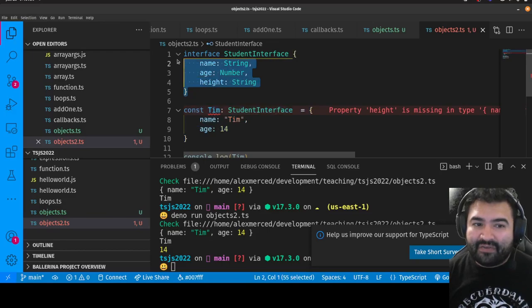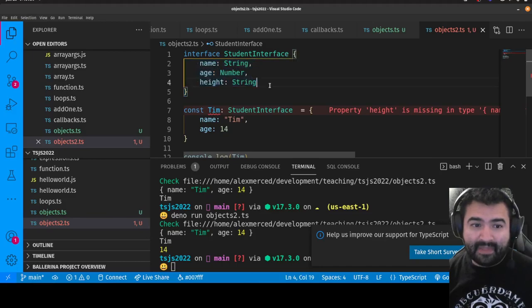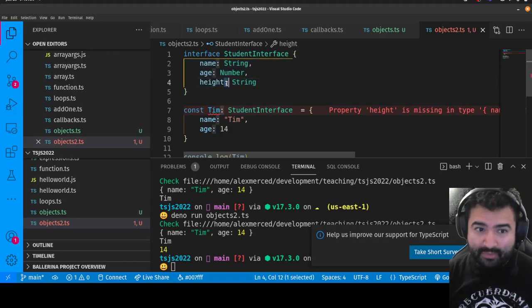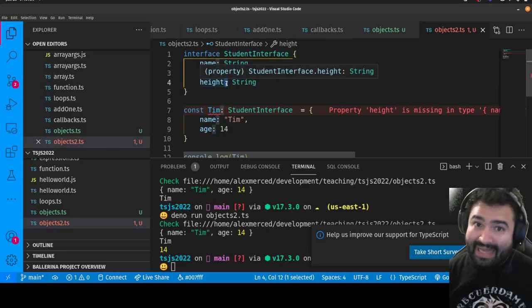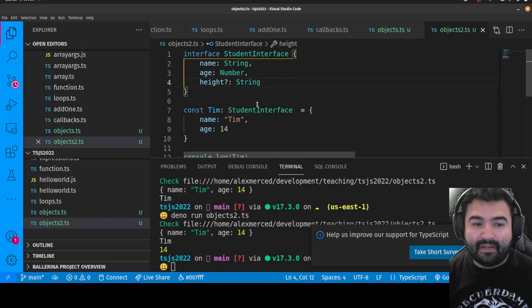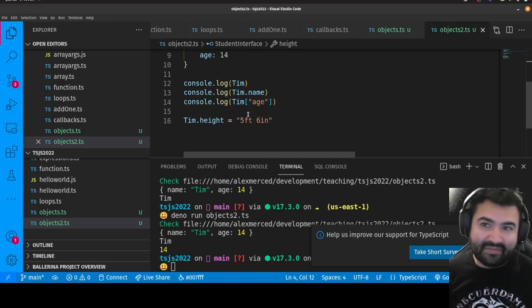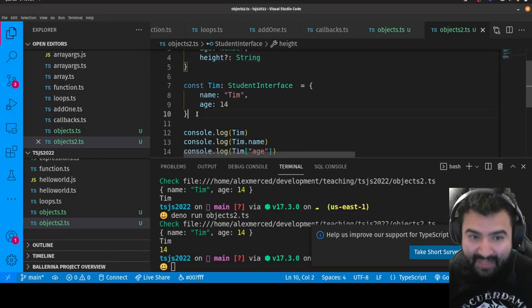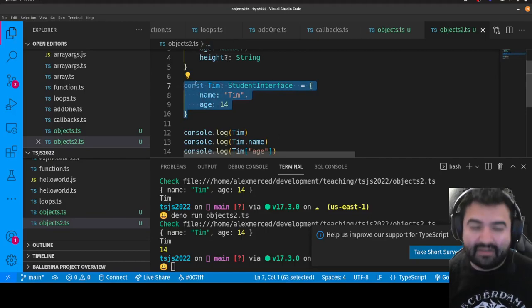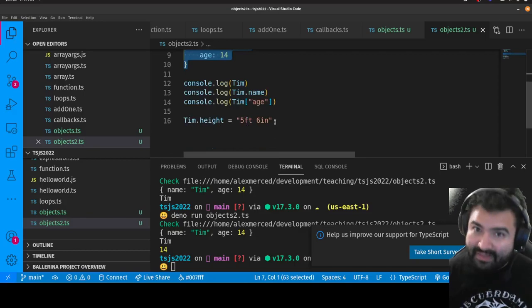that I created an object that doesn't have height. Whenever I write an interface, it assumes that these properties must be part of the object. So to designate it as an optional property, meaning it may or may not be there, I have to put a question mark at the end of the property name. It's still called height, but the question mark tells TypeScript that this may or may not be there. Like, don't complain if it's not, because I told you it may or may not be there. So when I first create Tim and there is no height, it doesn't complain. But when I add height, it doesn't complain either because it knows it could be there.